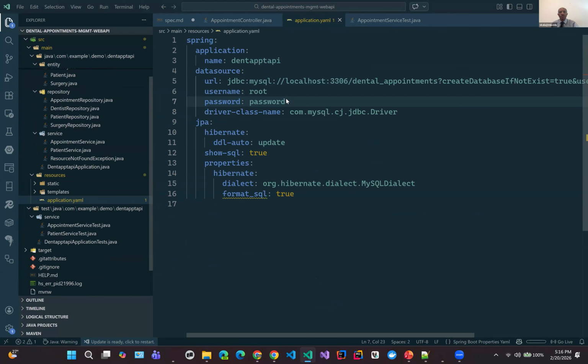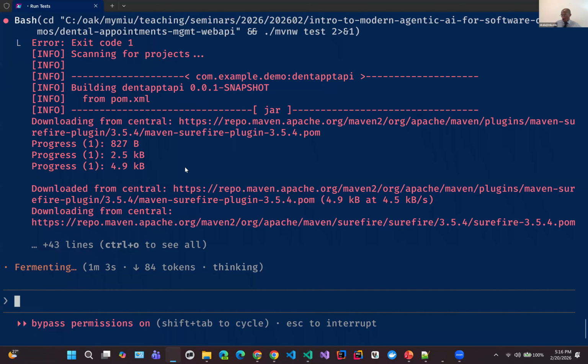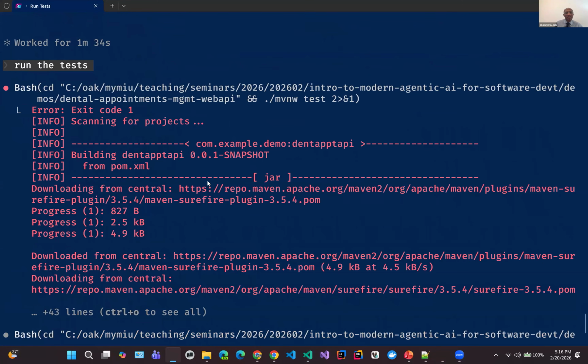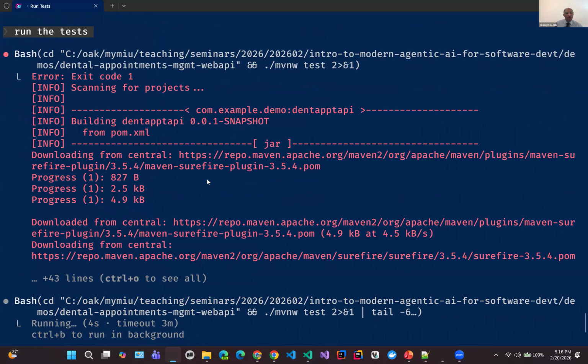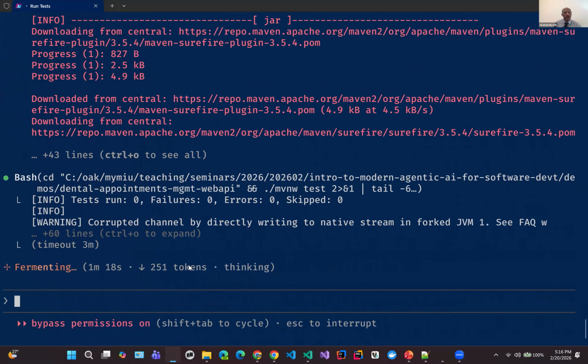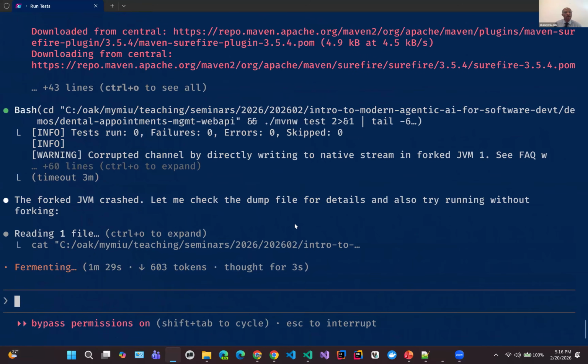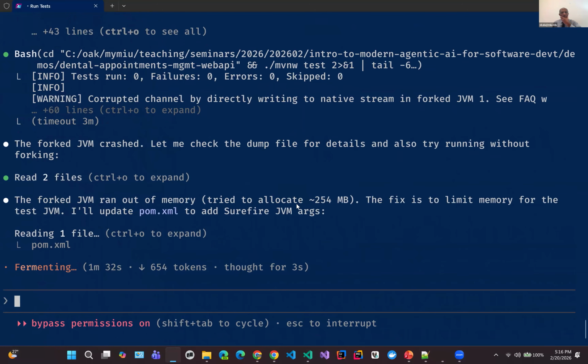Anyways, so just predicting that it will run into a runtime issue like this because there's no database, right? And it will discover that, like you can see, and it will tell you, I can't run because there's no database, and all of that good stuff that we can intervene as human engineers and fix. Right? Compiles, but cannot run. I don't think he has tried to run. He has just built. So build successful, right? Build an executable jar, now trying to run and then execute the test.